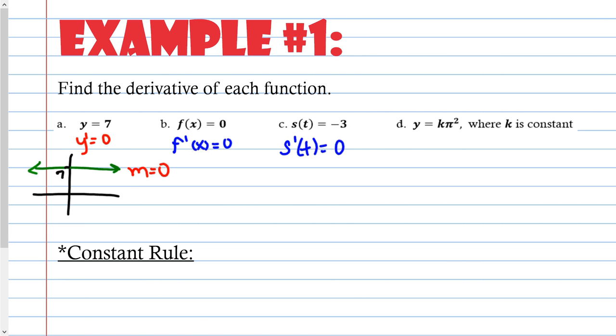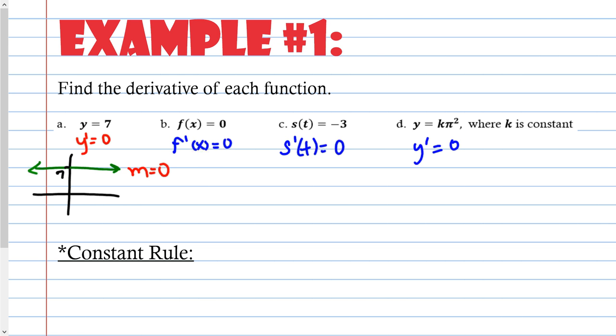All right, d. I always like using the examples with pi in it because it confuses people. Usually people think pi, that's a variable. And no, it's not. Pi doesn't change. Pi is what pi equals. Pi is 3.14159, etc. So it is not a variable. Pi is not an x. And k, they're stating that k is a constant as well. It's just a number. So this is a number times a number. If I were to graph this, it would be a straight line as well, a horizontal line. And the derivative of this would be y prime equals 0.